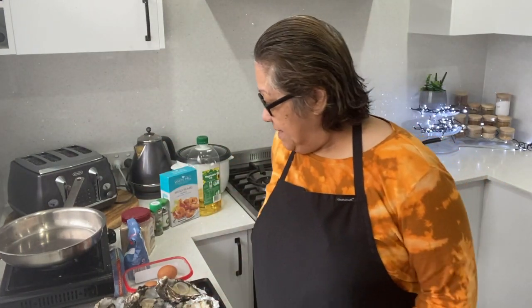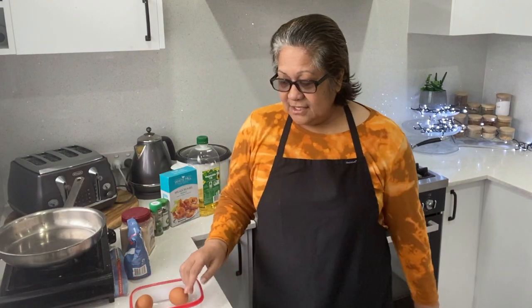My husband was supposed to have some raw ones, but he wanted to go and do some homework. Anyway, I've got the eggs and the flour. I took the oysters out about half an hour ago because you want them as cool as possible, but not so cold that they bring down the temperature of the oil too fast. I should have taken them out earlier, but family things get in the way. I had to shower my mama, feed my mama, and send some money for my kids who were hanging out. Mother's work is never ending, huh?